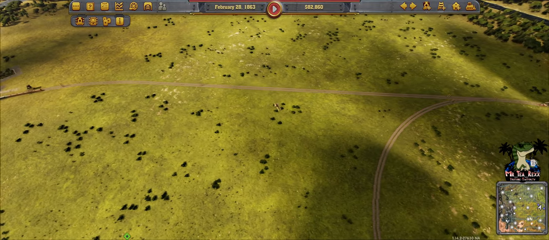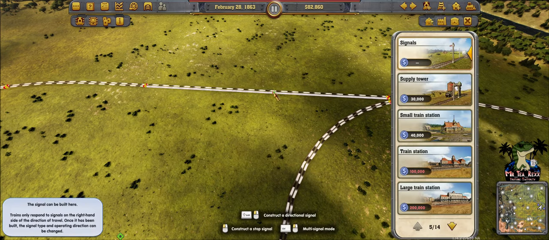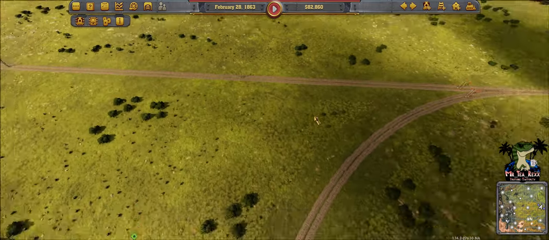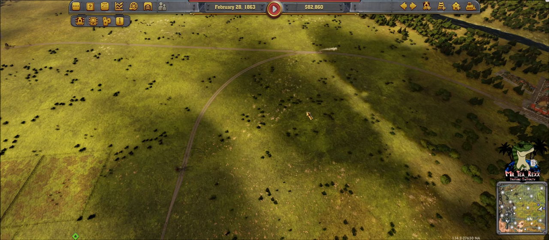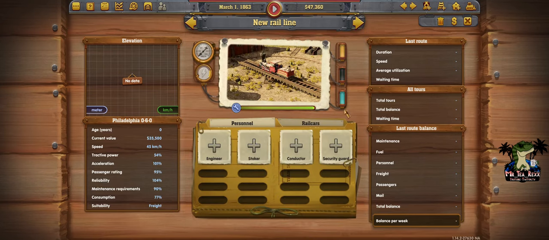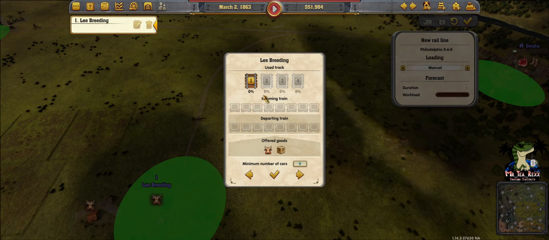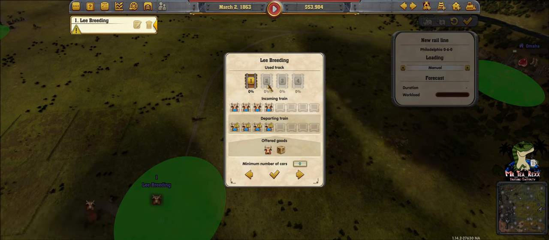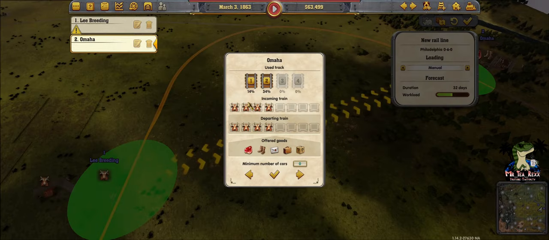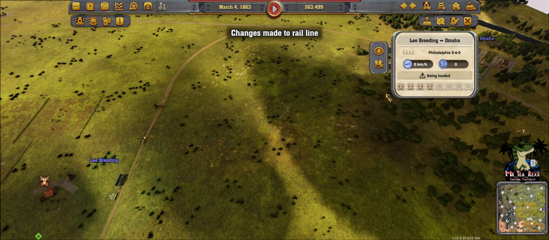And move it slightly over about there. Right, there we go. So we now have that set up. So now we will get a locomotive, set up our line, we'll set it to manual, tell it to haul 4. We'll go to Omaha, and we'll tell it just to deliver. There we go.